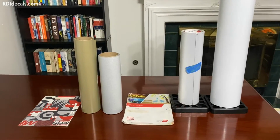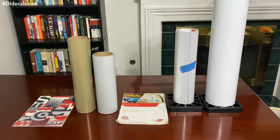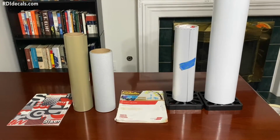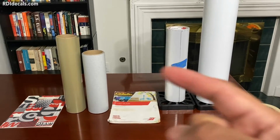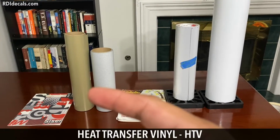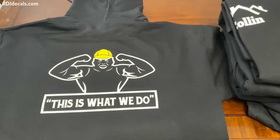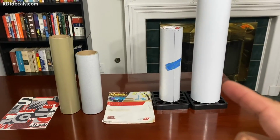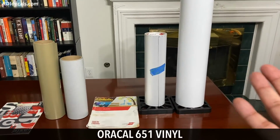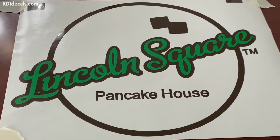Now that you have the basic idea about the vinyl cutters, the next material that you will need will be the vinyl. And for that, there are so many different options, but up here we have the main ones that we use. The one on the left side is the HTV, also known as heat transfer vinyl, mainly for custom shirts, aprons, and things like that. And the one on the right hand side is the Oracal 651, used for car stickers or vinyl decals, and we'll get to those in just a second.